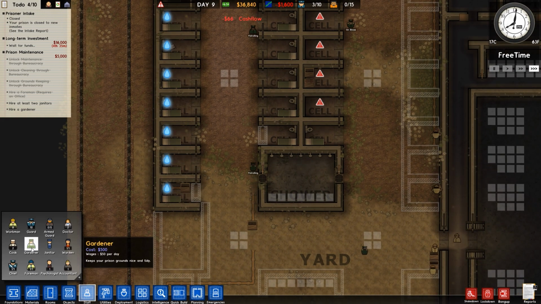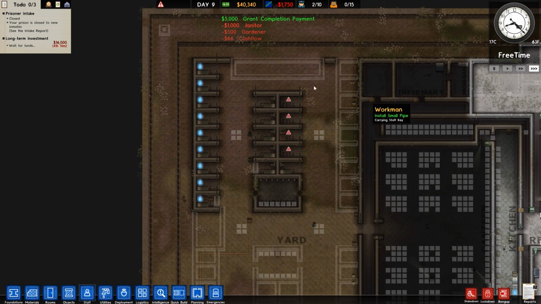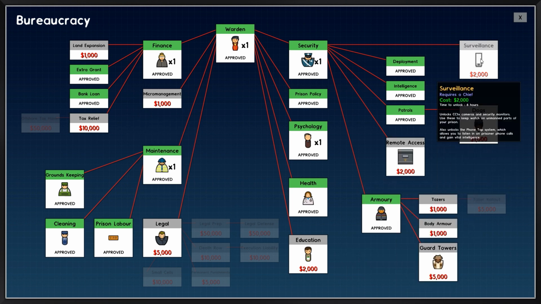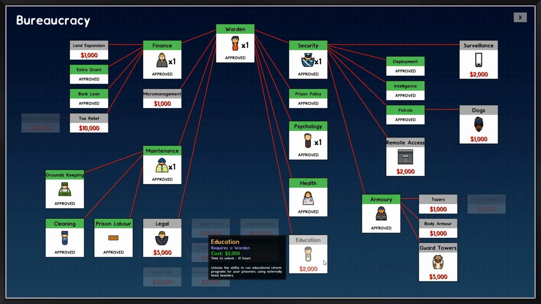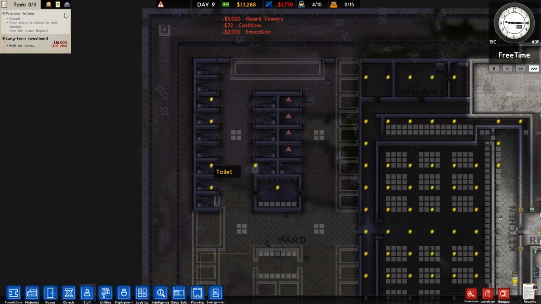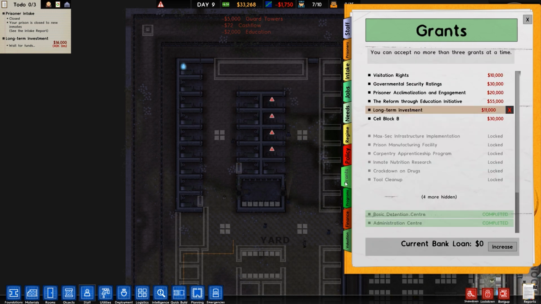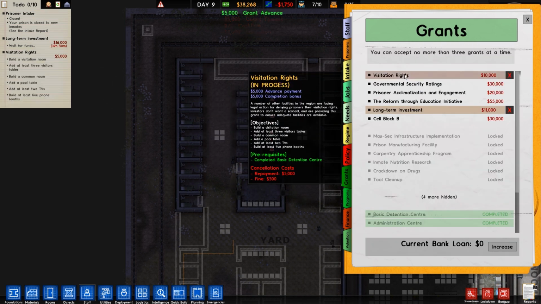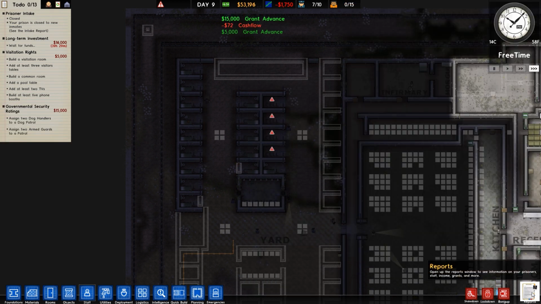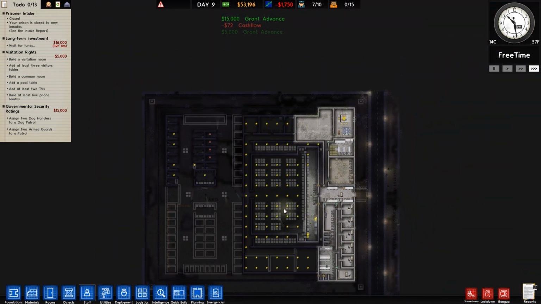Before I go into them, I will actually hire 1 guard and 2 janitors, and then there's another grant done. Let's go back over to here, and probably want to go for education and then guard towers. Actually, they're not mutually exclusive. We can do them at the same time. But we do want to get some grants. We want to get 2 more grants, so we'll go for visitation rights and probably governmental security rating, because we're going for that anyway.